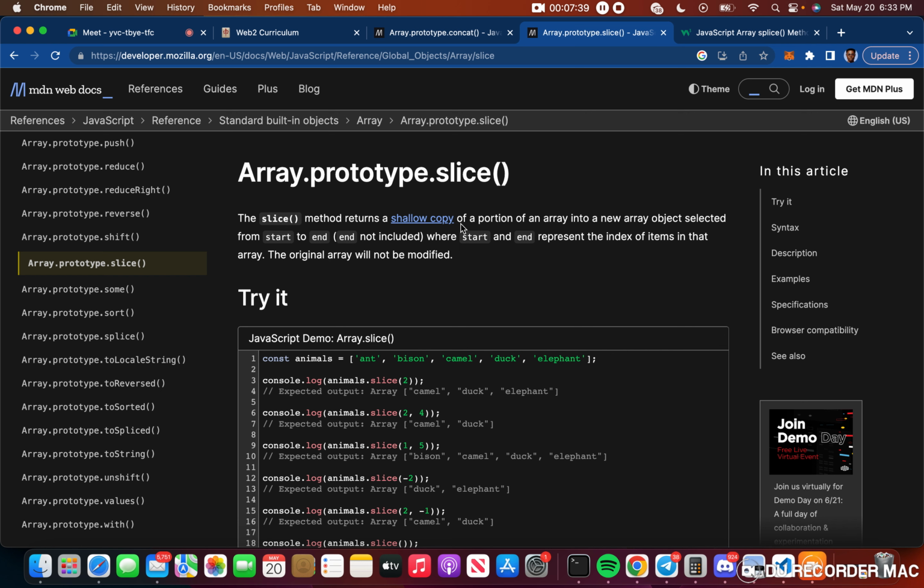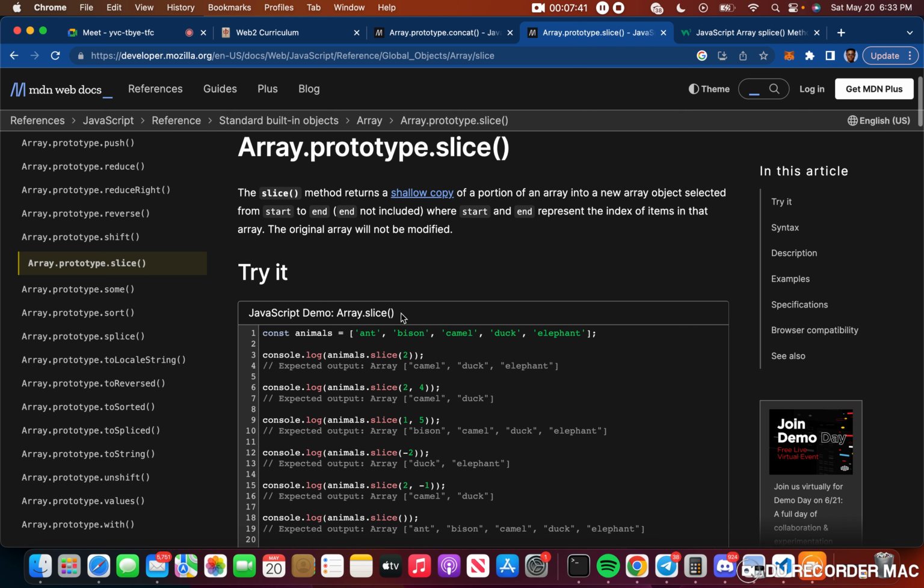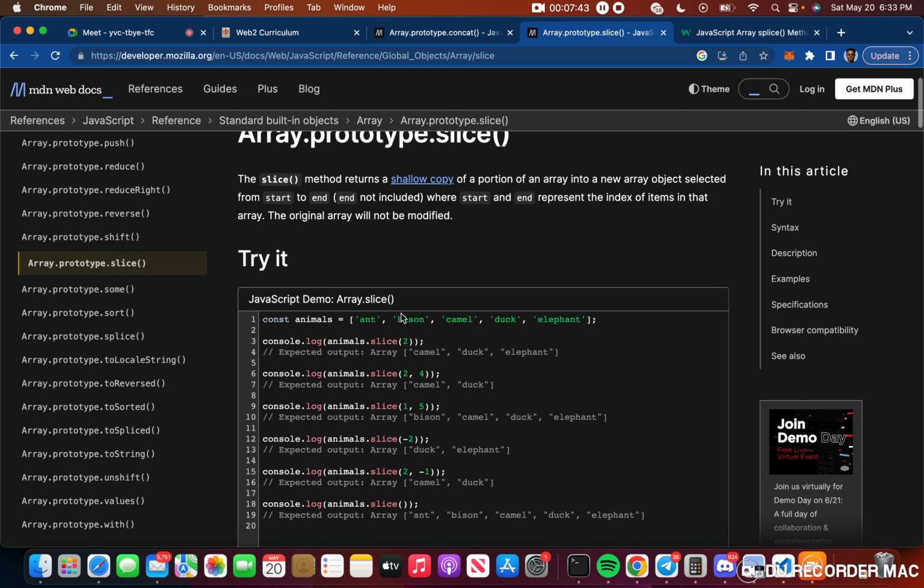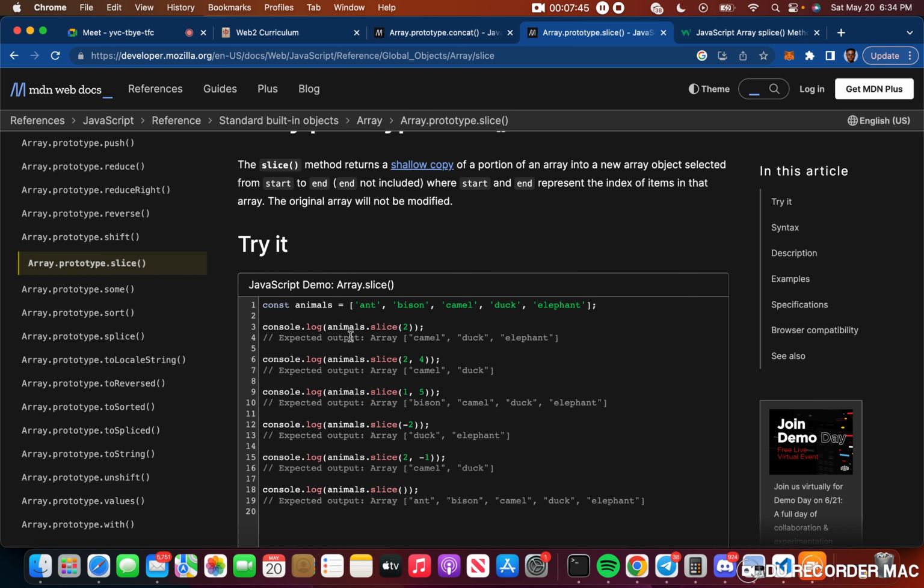So we'll experiment with some of the code ourselves. We are trying to slice two items here. If we check what this gives us, it starts from camel, duck, elephant. Now, if you check what animals is now, it will have just ant and bison. So let's just try it now.